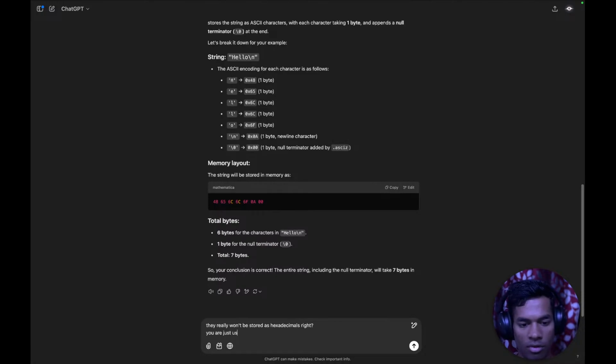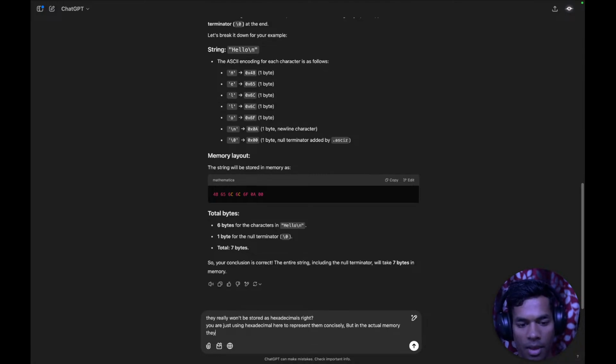You are just using hexadecimal here to represent them concisely. But in the actual memory, they will be stored as 32 bits, that is 32 zeros and ones.